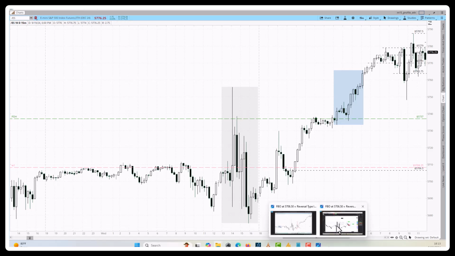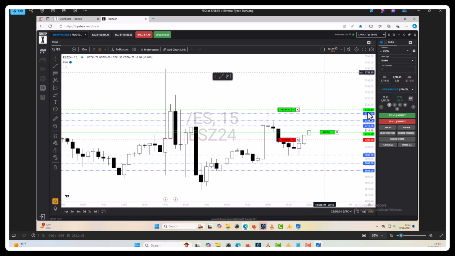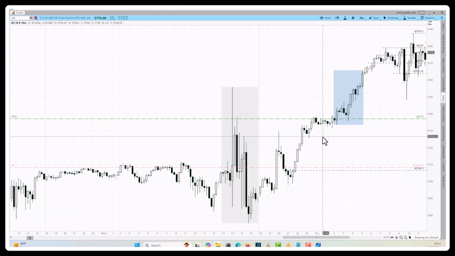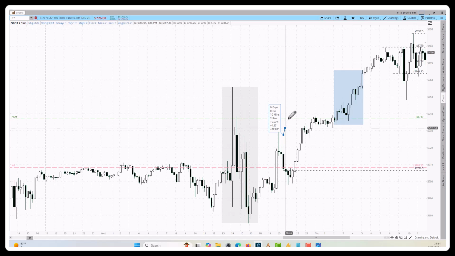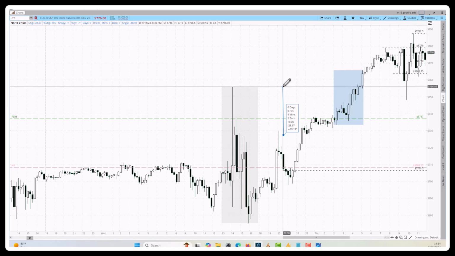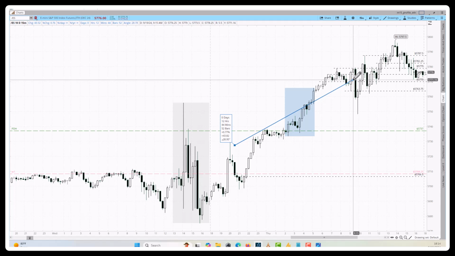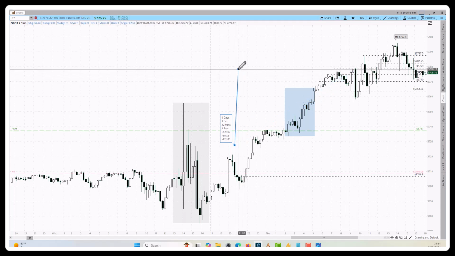So we go late, we aim at 28 right here. We aim right at 28, at the high of this 26, 28 around there. If we let it run, we will have another huge, wow, another 6R right there. Or if we let it run all the way until 9:30, we still have a huge run.